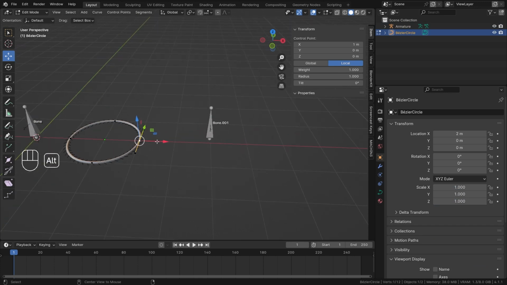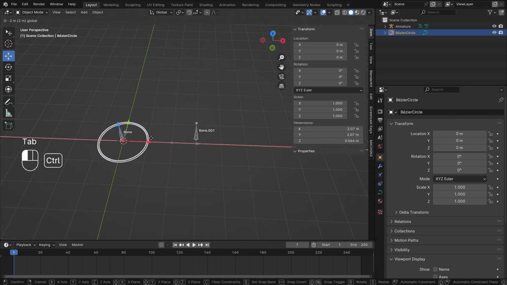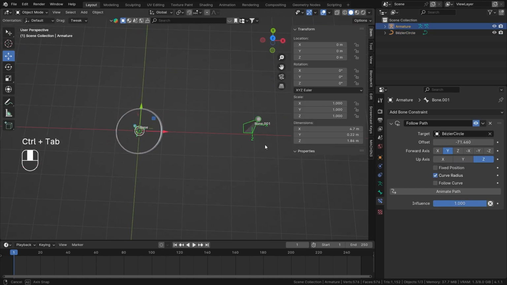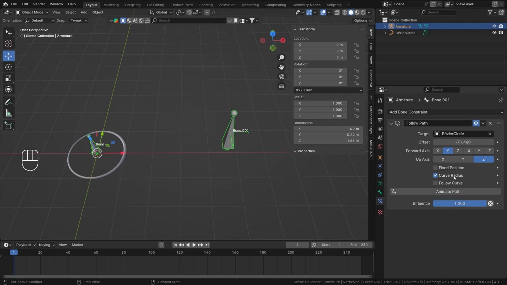Also, the shortcut to increase the radius is Alt S. So as you can see, when I scale it, it scales itself up from this point and it scales over that direction. So I can move this back over there. Let's also go into the edit mode. Let's scale it again, and I will make it scale to go twice. And now let's see if it moves in an oval, and it does. So it is actually trying to move in a circle, but now it gets scaled up and scaled down. Okay, so that's how the curve radius works.